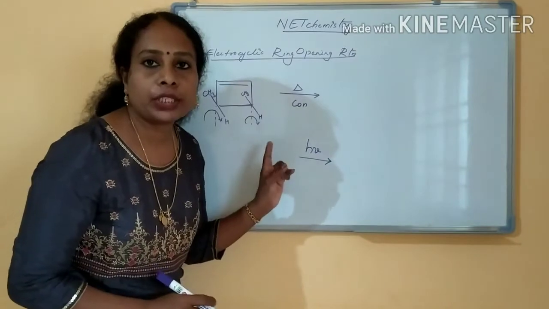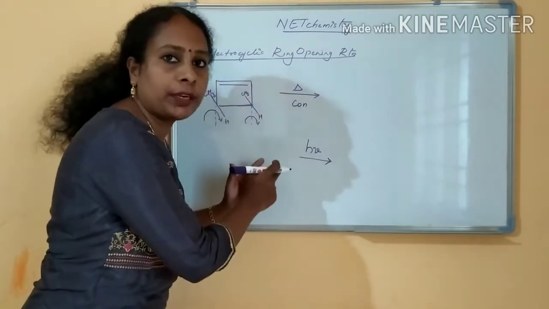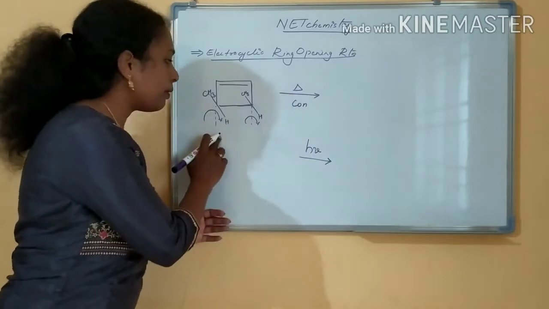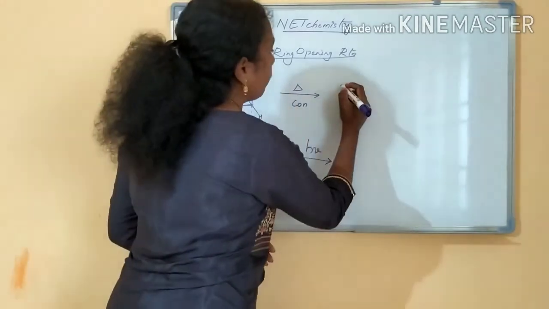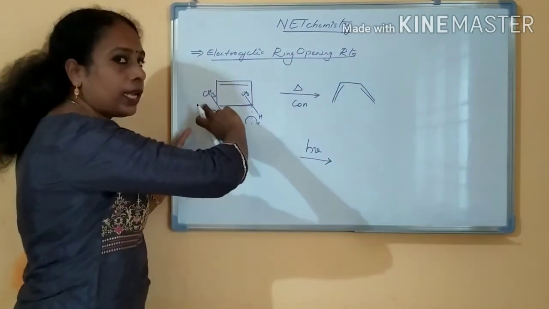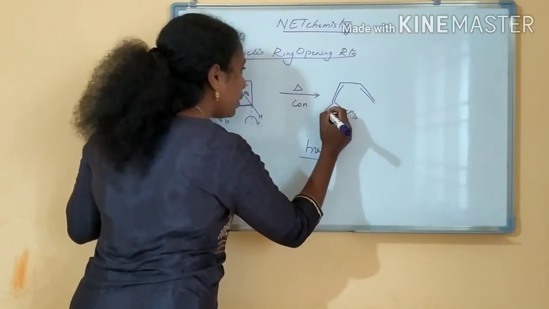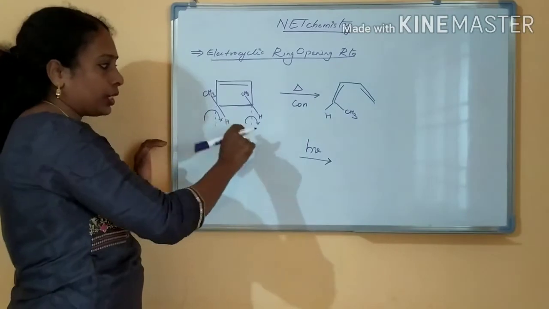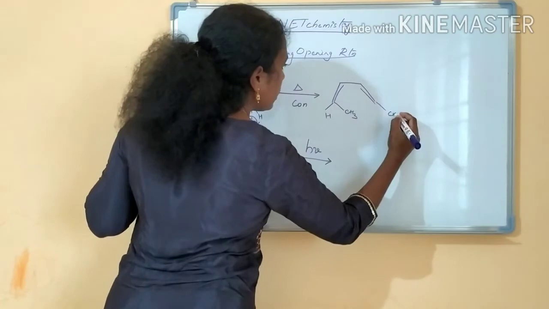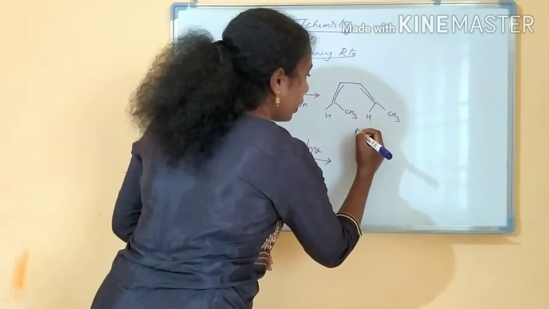So under thermal condition, conrotation will give you the symmetrically allowed product. Either both the bonds rotate clockwise or both the bonds rotate anti-clockwise, right? First we will see both bonds rotating in the clockwise direction. I am getting a product of 1,3-butadiene, right? It is a conrotation, so CH3 will come inside and hydrogen will be out, like this only you get in conrotation. And here also, the same way, CH3 will go out and hydrogen will come inside. This we can say is product A.